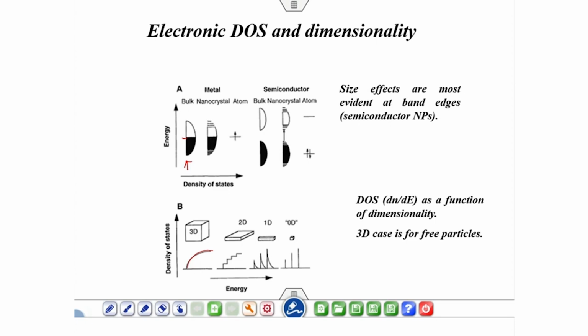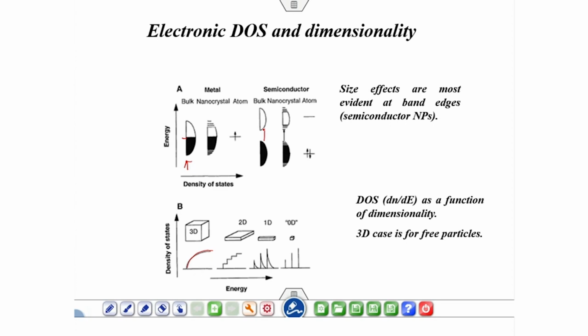In a semiconductor with a definite band gap, the same thing can happen. In a bulk semiconductor, you see there is a definite band gap, but the energy levels in the conduction as well as the valence band can undergo similar discretization due to the effect of nanosize. Am I clear?